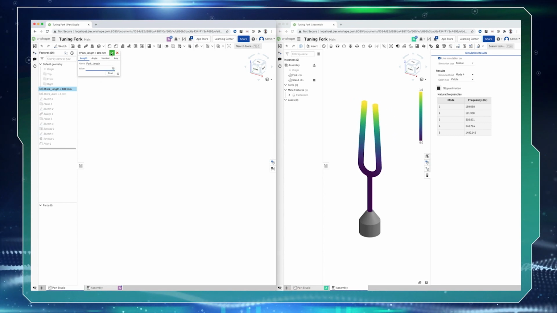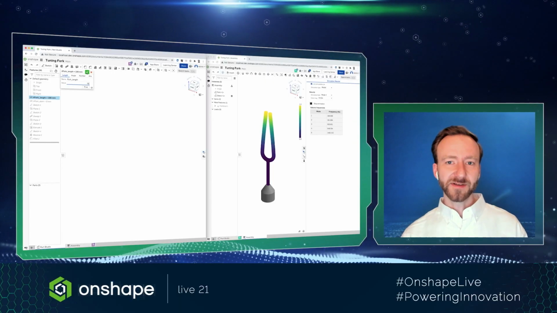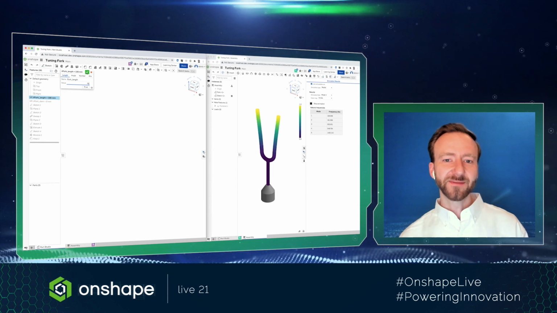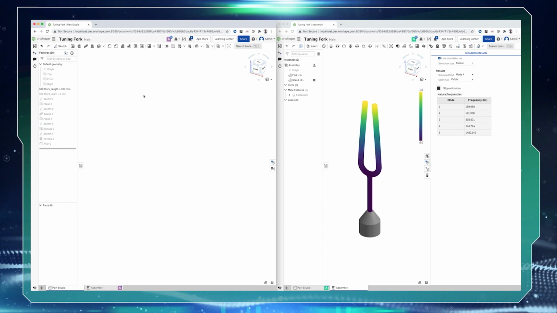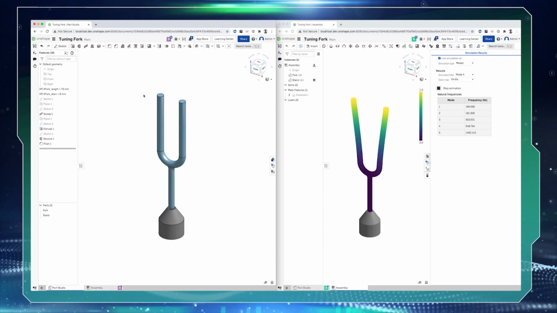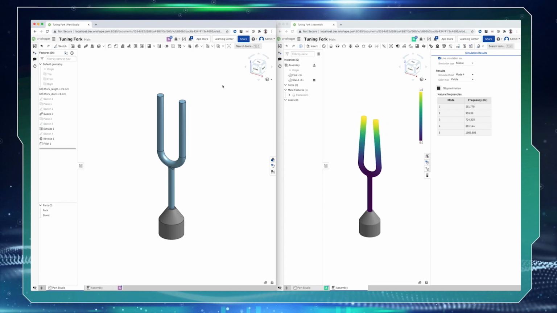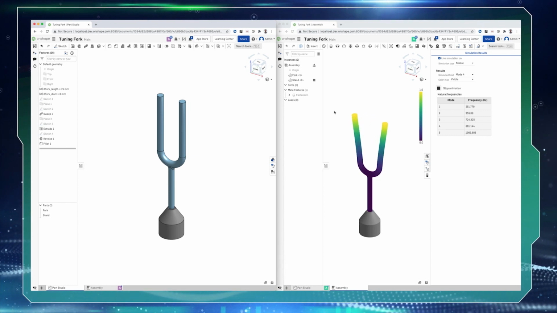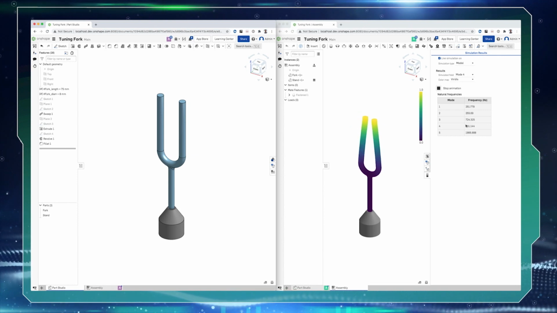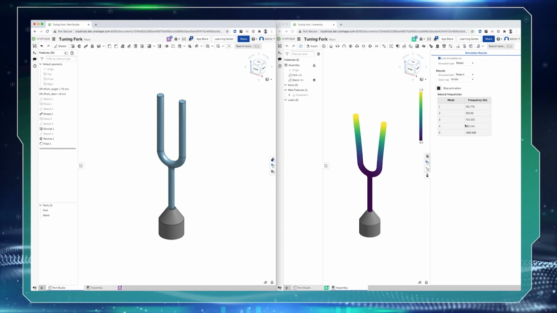Now I can edit this variable to change the length of the fork. Since this is Onshape, the edit could have just as easily come from a colleague who's working halfway across the world. But I'm flying solo today. Committing this change will update the part studio, the assembly, and the running simulation. In a moment, we'll see the effect this has had on the simulated property. And as expected, decreasing the length of the fork increases its frequency. In this way, you can quickly iterate on your design and bring simulation feedback into your workflow.